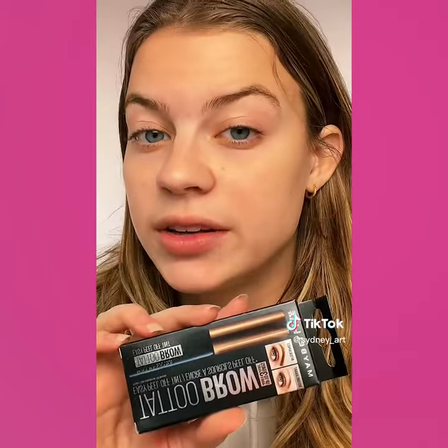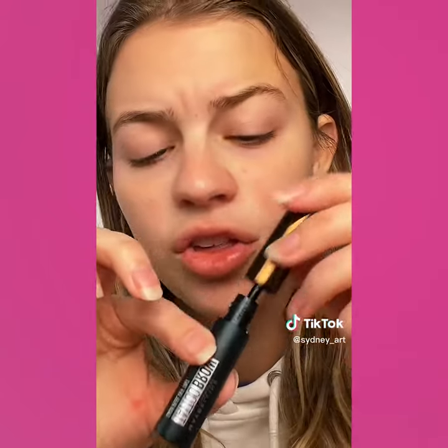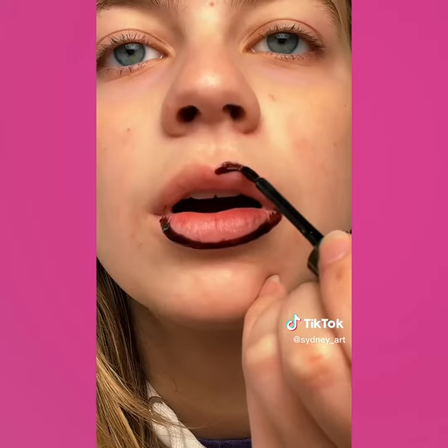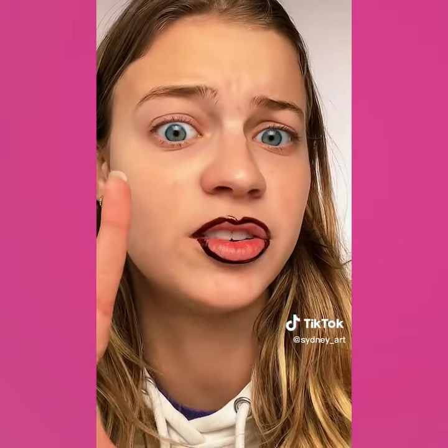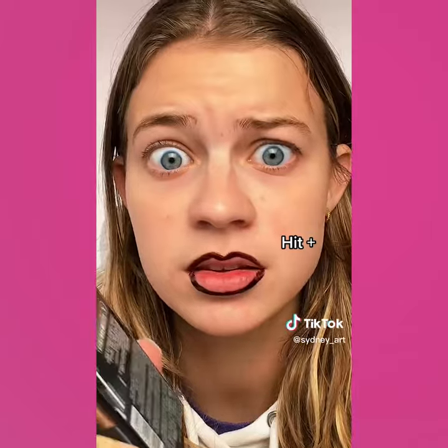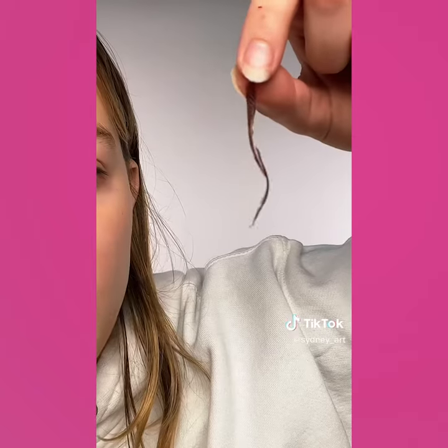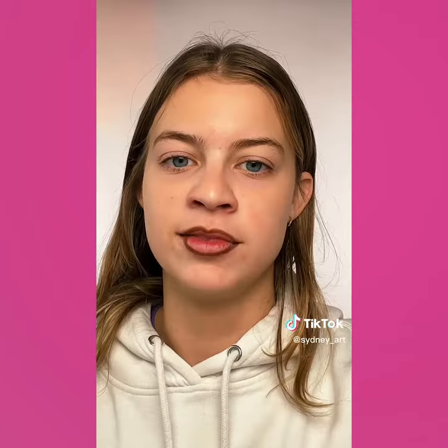Transfer-proof lip liner — I bought the product and we're going to try it. This is supposed to be a peel-off brow tint from Maybelline, so let's open it up and apply it to the lip. The bottom is done. I tried to make it perfect and I'm really hoping this turns out. It says let dry for 20 minutes — I think we can speed it up. I'm using the shade light brown. It's been 20 minutes, let's peel it off. Gotta get the end started. I'm scared. And the top. I'm going to give it a little wipe and it doesn't come off. Throw some gloss on — my shade was a little too dark, but I think this is a great idea. 8 out of 10, would recommend.